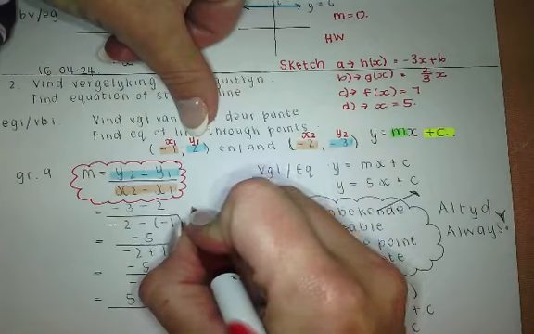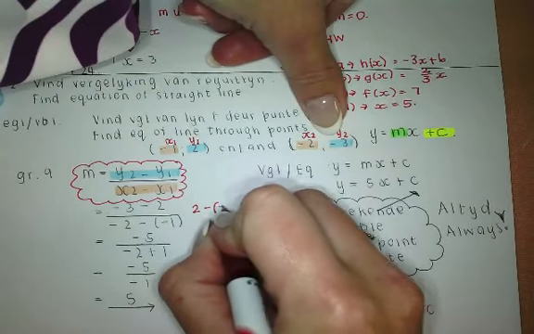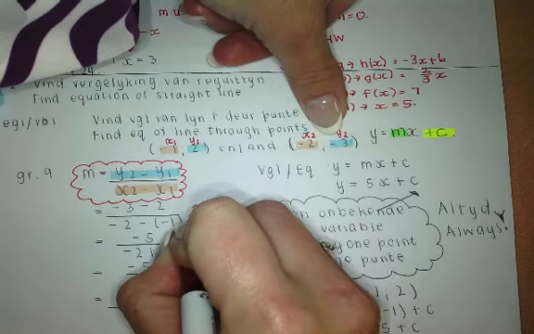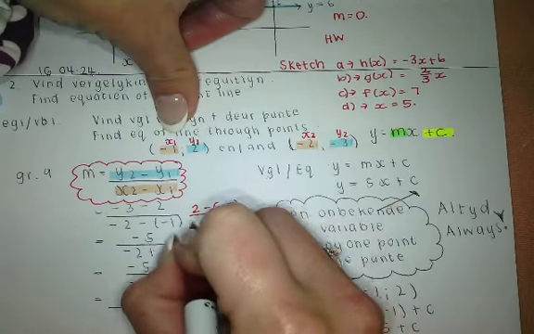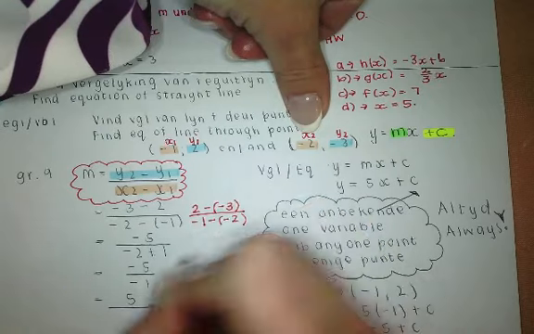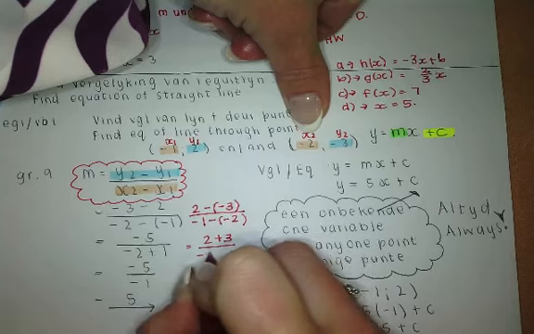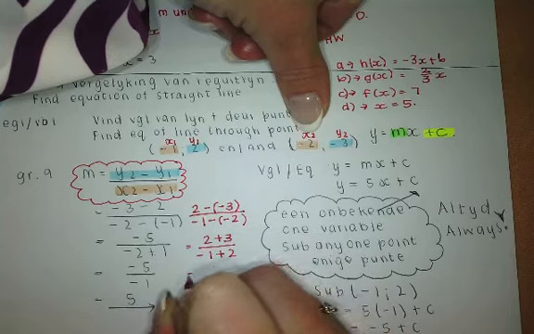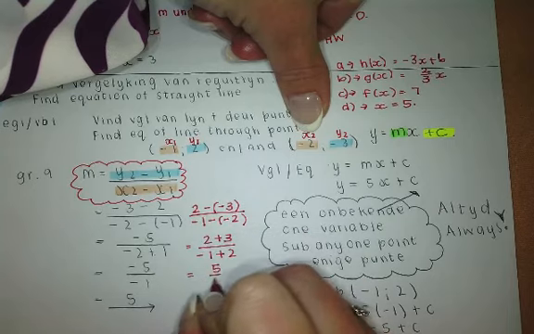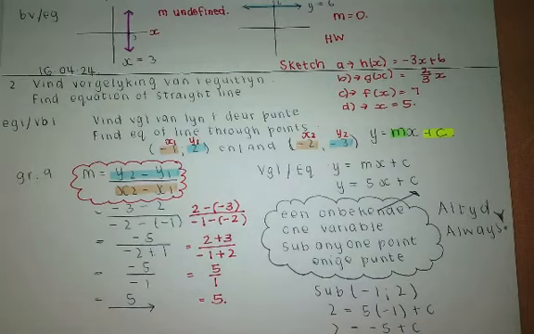Okay, so let's see if we have to swap it around. We go 2 minus, from the formula, a negative 3. Are you with me? And for my x's, we'd say minus 1 minus a negative 2. So this would be 2 plus 3, and this would be minus 1 plus 2. So what is 5 divided by 1? Still 5. Okay, can you see? Just watch your signs, making sure you double negative, you don't forget that.